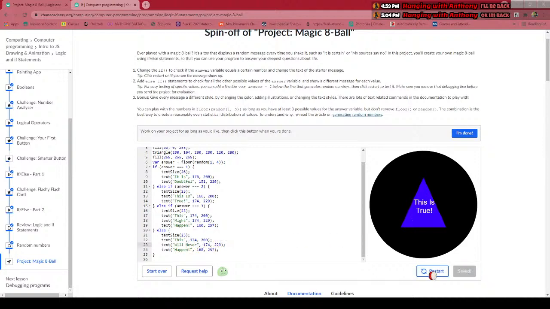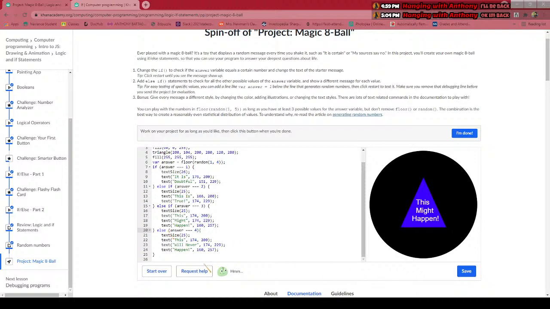Okay, so now I'm gonna have to put this answer equals 3 equals to a 4, because we did a 4, right? Yeah, we did a 4.